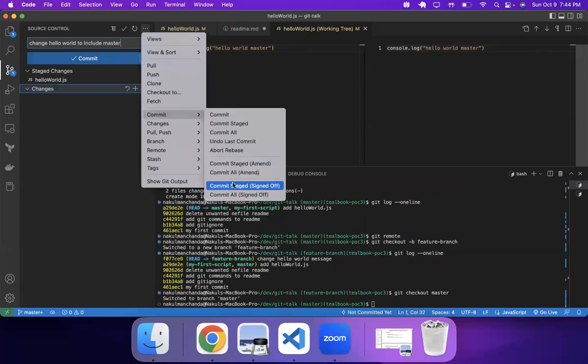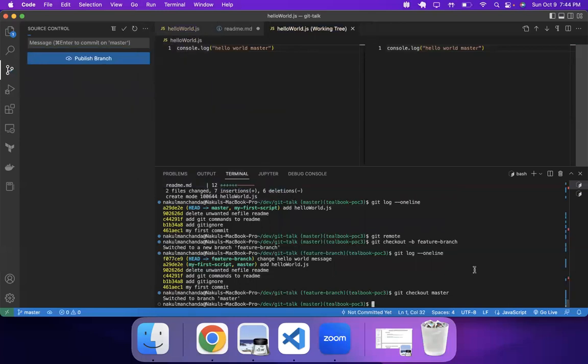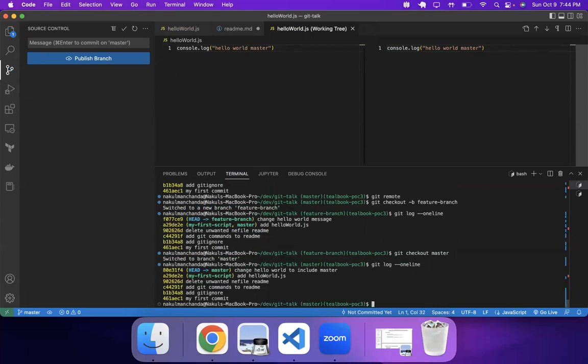So I did a commit here. So now if I show you, it's not showing you a tree. I wanted to show you a tree, but anyways, right now they're same here, and after this is the divergence, and this is the divergence.